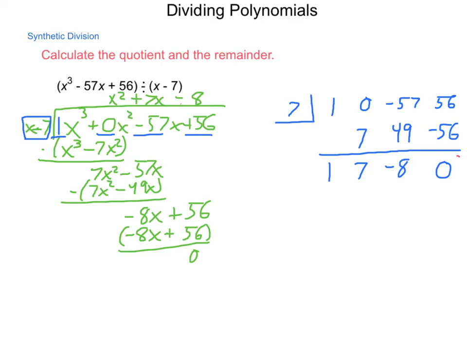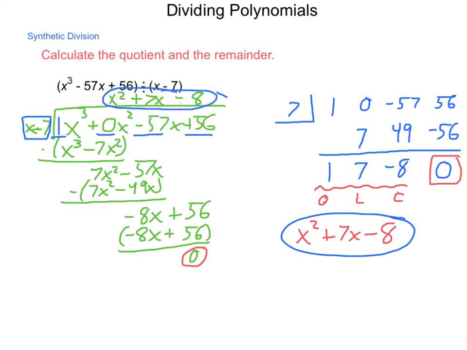This last number is the remainder. And, as you can see, we had previously a remainder of 0. Now, the coefficients that are left here become my new polynomial. And, we have to build it in proper order. This will be my constant, my linear term, and my quadratic. So, I would be left with x² + 7x - 8. And, if you will examine closely, this is the same thing as what was here. So, that is a bit of a process and something completely different from what you've seen in the past. So, you are going to want to go through and review this slide again. But, there are things we can do with this information once we have this process of synthetic division down.